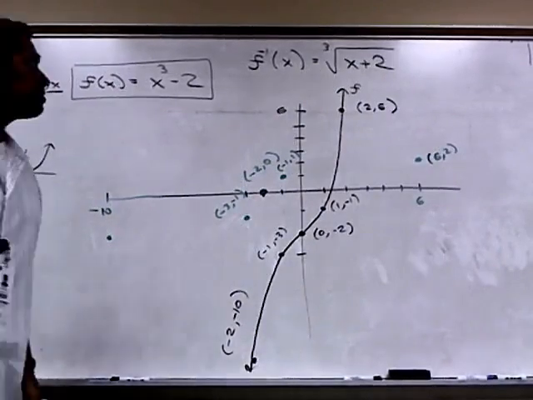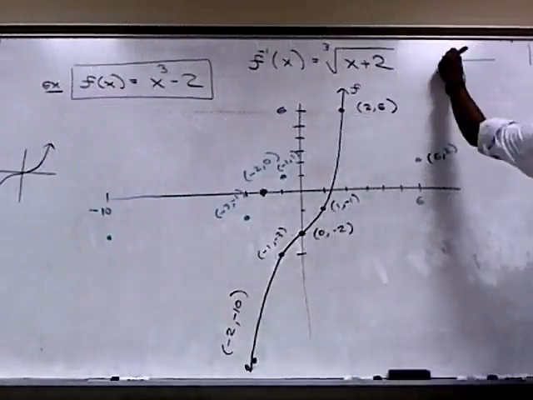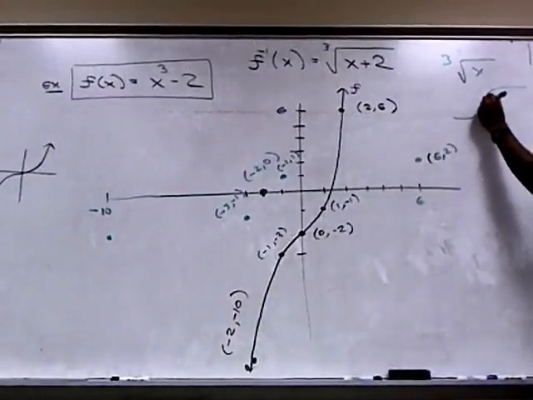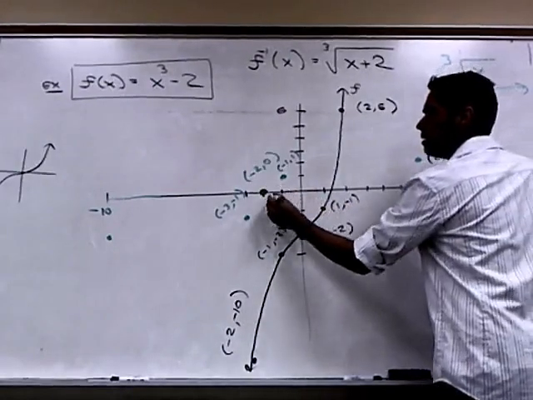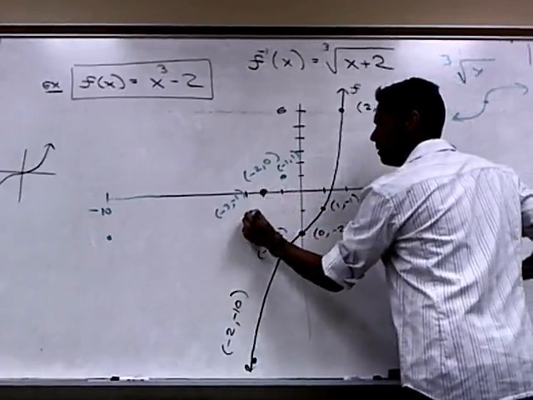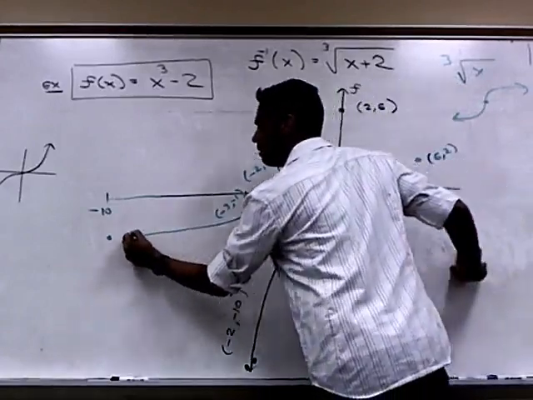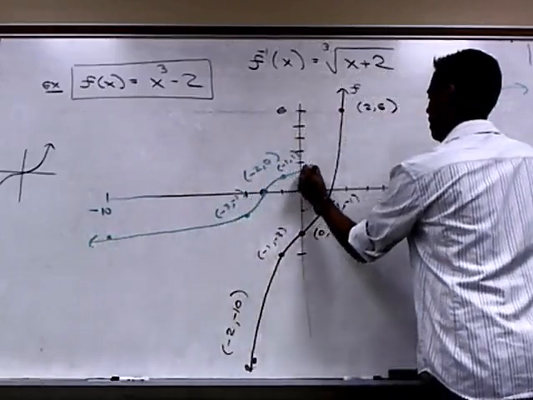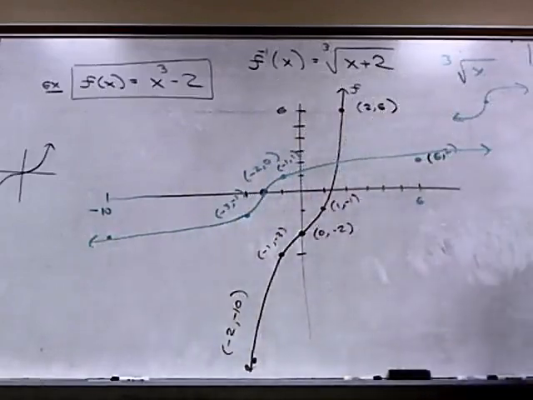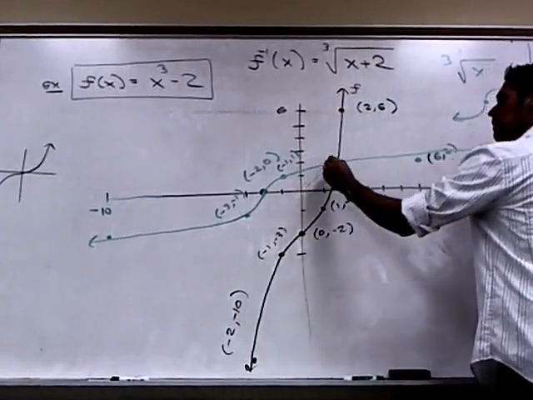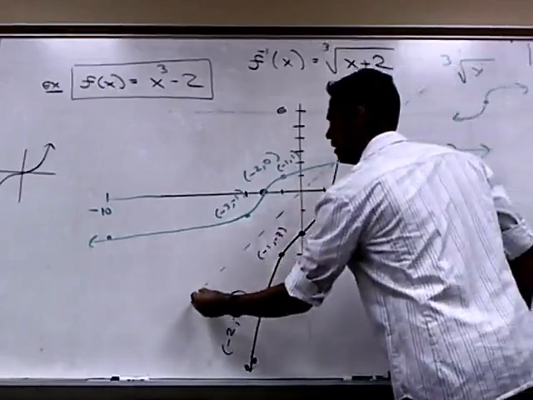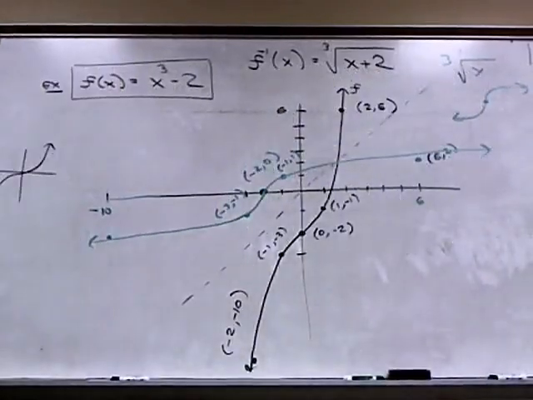Now if you draw these, you can probably go back and look in your notes at what cube root of x looked like. It's supposed to look like this. Can you see it there? It goes like this. This one needs to come up just a little bit. Goes like this, and then like this. Now, do you see the diagonal? The identity? It's like this. And do you see that it's a mirror image of itself?